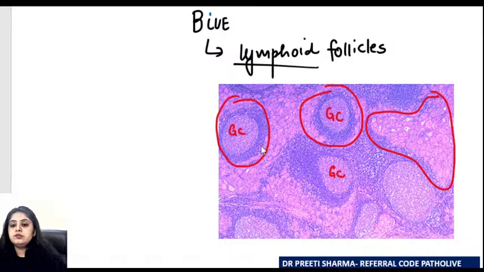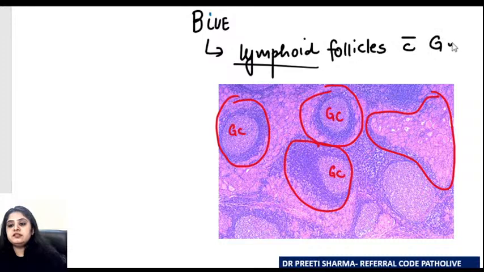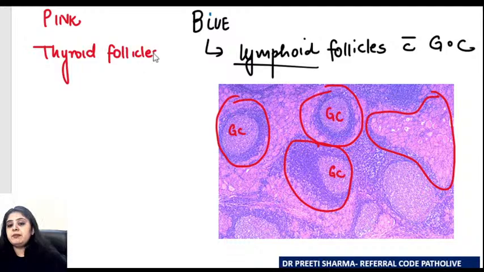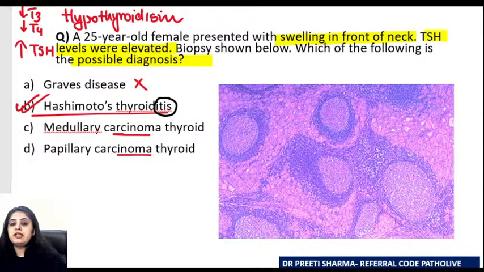Within the thyroid, you start seeing so many lymphoid follicles that it actually starts looking like a lymph node that has gotten trapped within the thyroid. So many lymphoid follicles with germinal centers, that is the blue area. Now you'll ask me, what is the pinkish area? That's obviously the thyroid follicles. So now I know why I'm calling it thyroiditis, because the element of thyroid is also there and inflammation is destroying it. Inflammation means lymphoid cells.